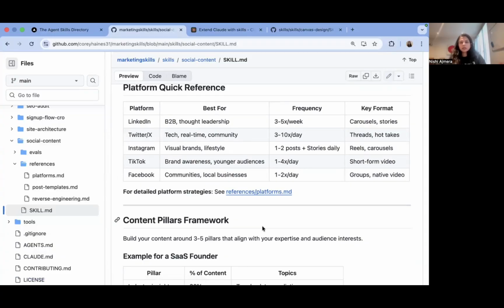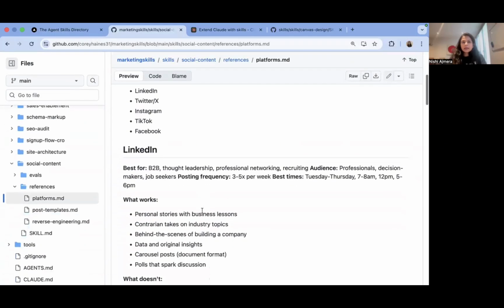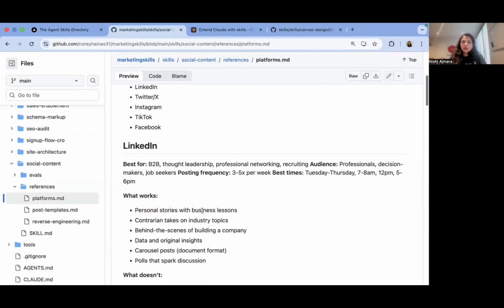The first step for the agent is to figure out what skill to use. Once the agent figures out what skill to use, then the skill.md gets expanded and gets sent into the conversation, into the context of the agent. Then the agent reads through this, and if the agent needs more information, such as platform specific information, then it will do another tool call. It will do a read file tool call, read this file, get the context from this file, and then proceed with the user's query. So this is how progressive disclosure works.